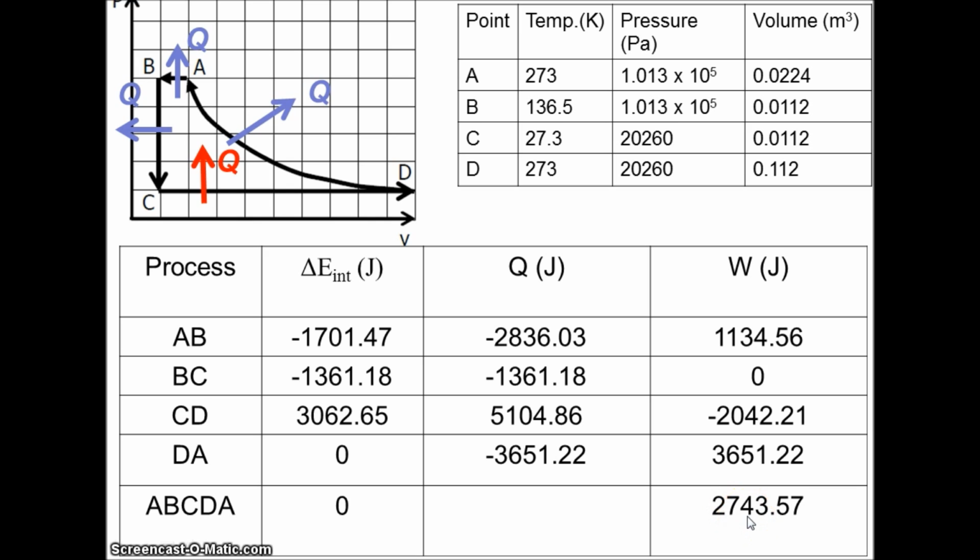2,744 approximately joules. By the first law of thermodynamics, conservation of energy, if the gas gets work done to it by the environment, then that means that there must be heat leaving the system. So the environment's doing work to the gas. It's compressing the gas. And what happens is that energy is leaving the system, leaving the gas in terms of heat.